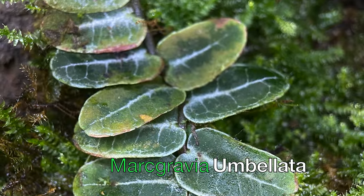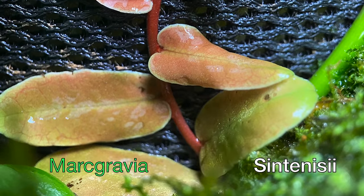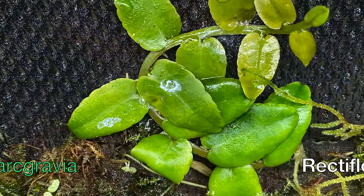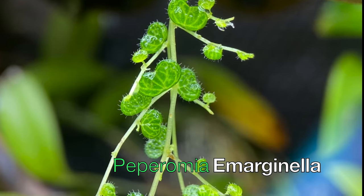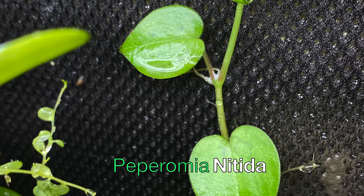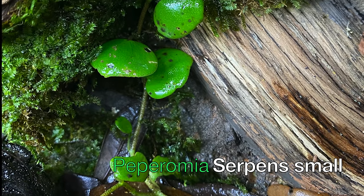regular Marcgravia umbellata. This is just to show you what having it in different light does to the plant. This is Marcgravia sintenisii. It's kind of like the king Marcgravia. This is Marcgravia rectiflora. This is Peperomia emarginella. It's actually one of my favorite plants. This is Peperomia nitida. Here we have Peperomia serpens in the large form. This is Peperomia serpens in the small form.